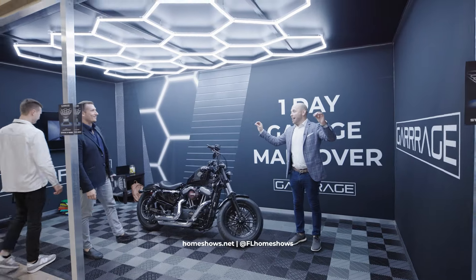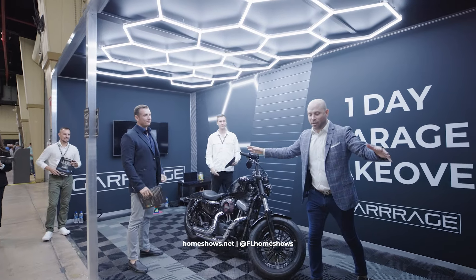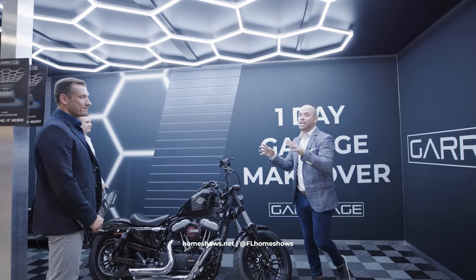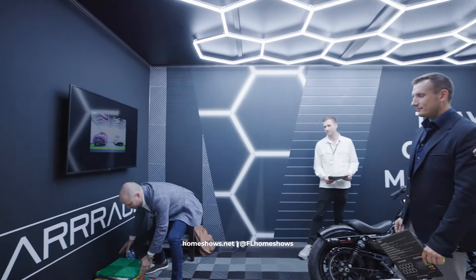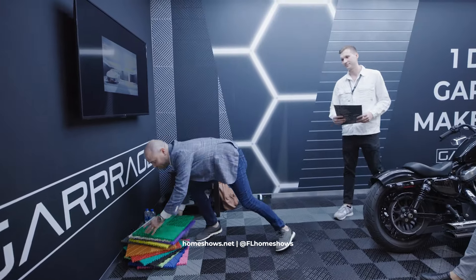This is not garage — it's garage. You can come and buy this exact setup right here at the show: a two-car garage with this lighting. They have fixed, show-only prices here at the Home Show. It doesn't matter what your favorite color is — you can have any color: purple, yellow, gray, white, green, pink, blue, turquoise.